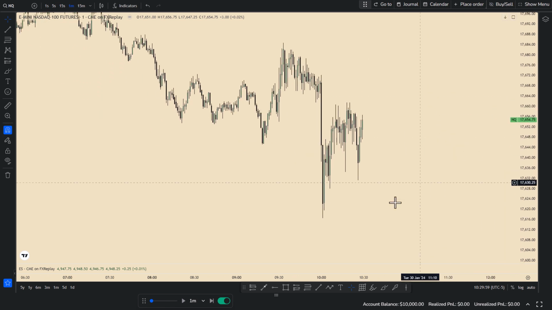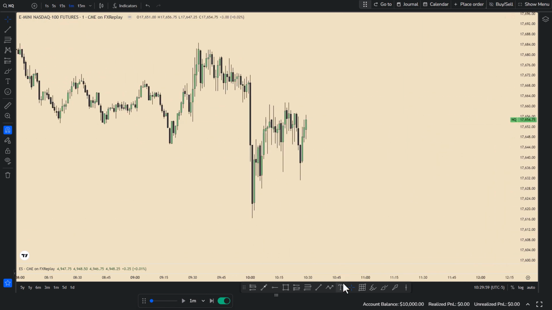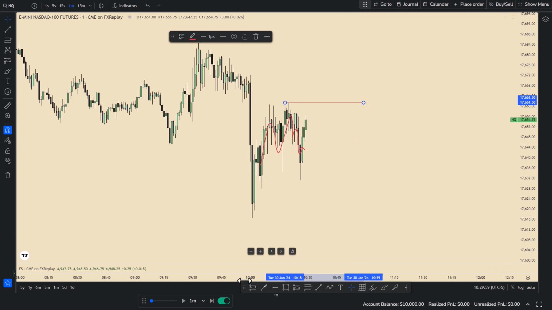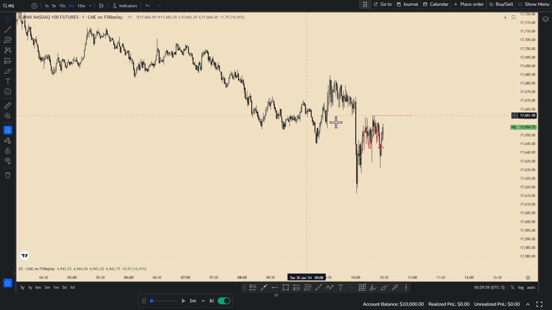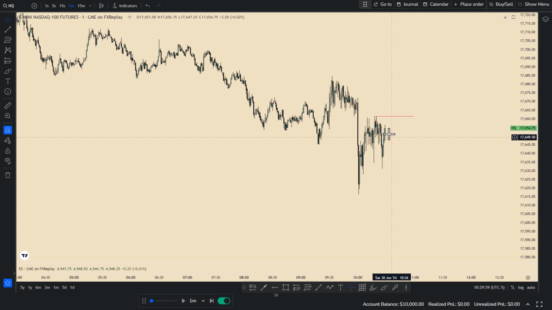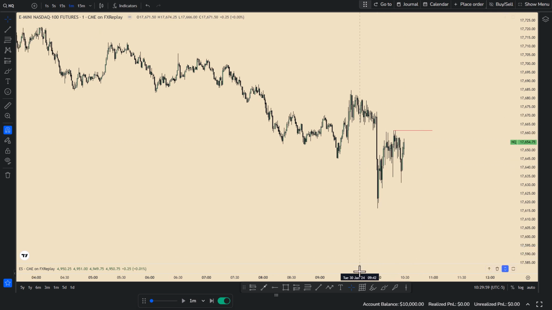So from here, it looks like we are at a range at the moment, right? Small range here, but overall we are trending to the downside. So what you want to do is draw the edges of the range, right? For me, the trend is bearish, so I want to take trades after price sweeps some old low, and I don't want to participate in this range right here.